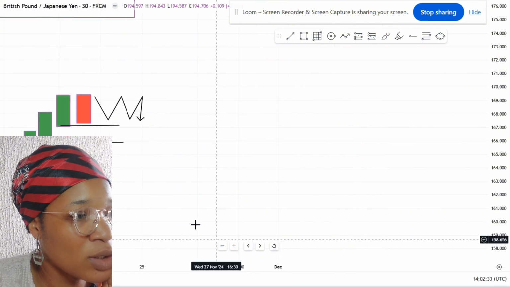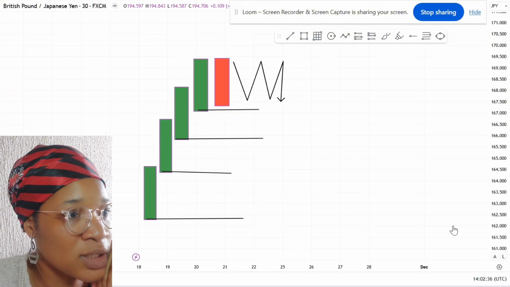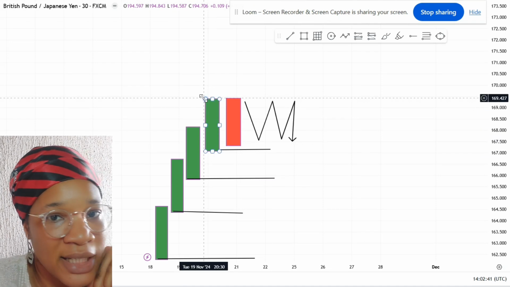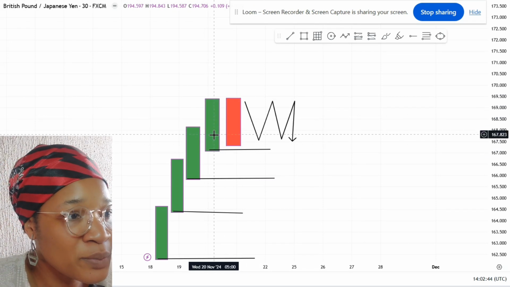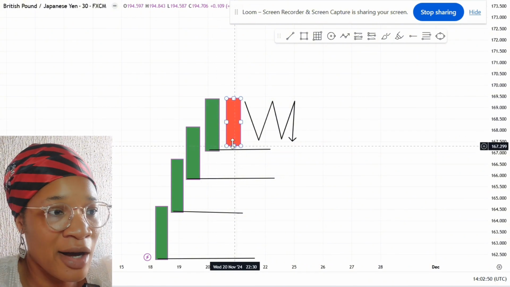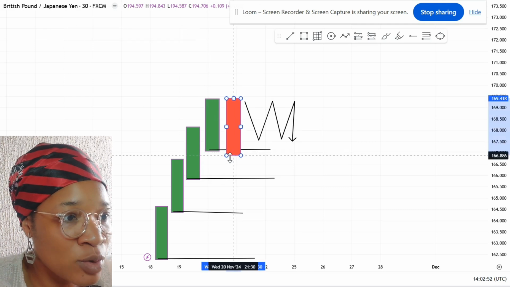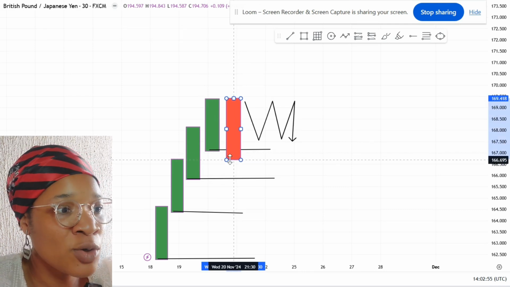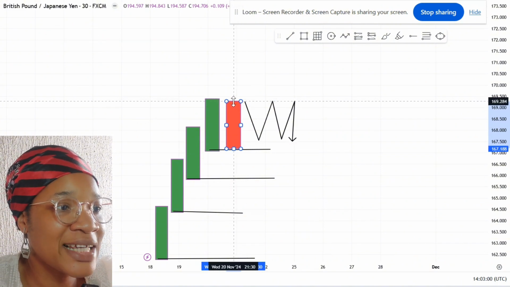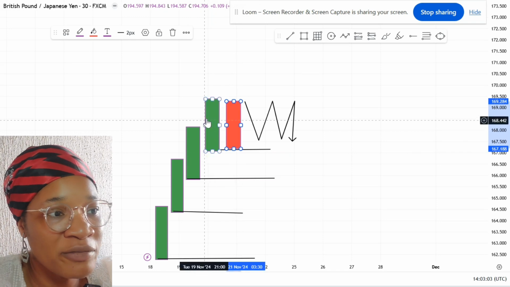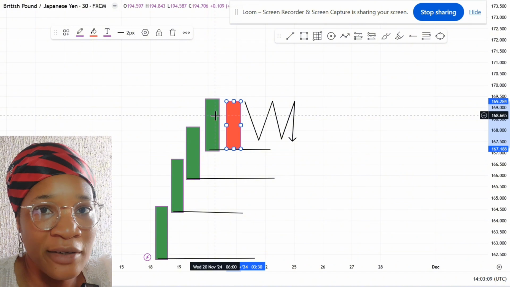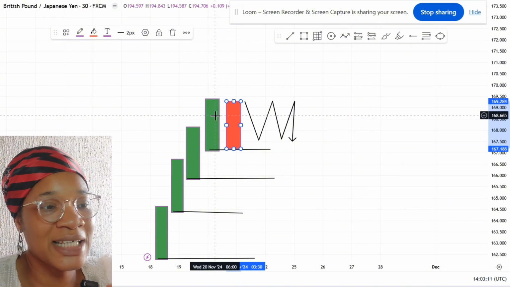In an uptrend, I want to zoom that out so you see what I'm saying. This is my candle of interest. This green candle right here is my candle of interest. For me to say that there has been a valid pullback in this movement, I want to see price close below this, like this, right? So anything that price is doing, and it continues to create more candles that are not taking out the highs or the lows of this last green candle right here, I won't consider it as a valid pullback. I will not consider it as a valid pullback.